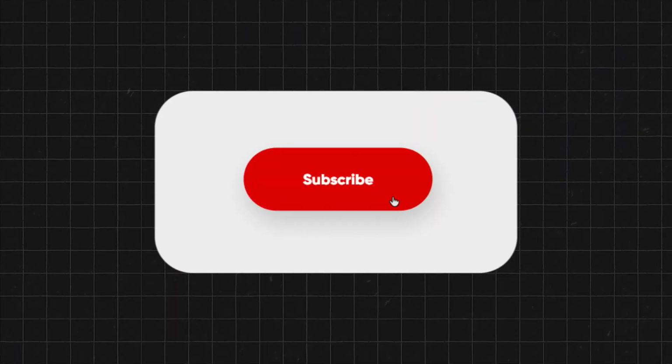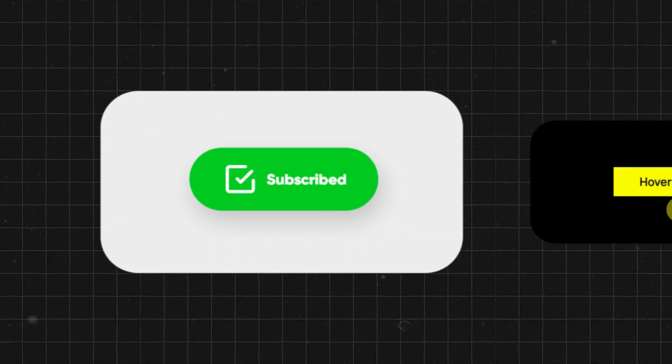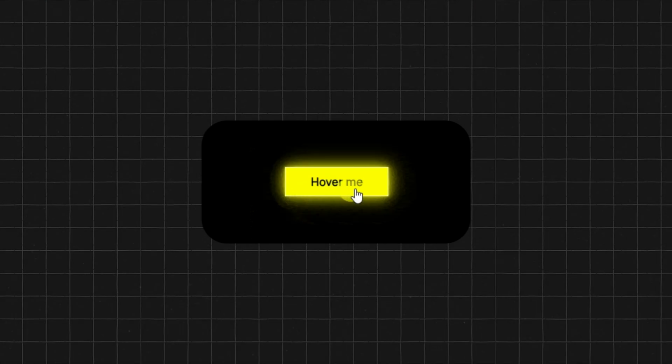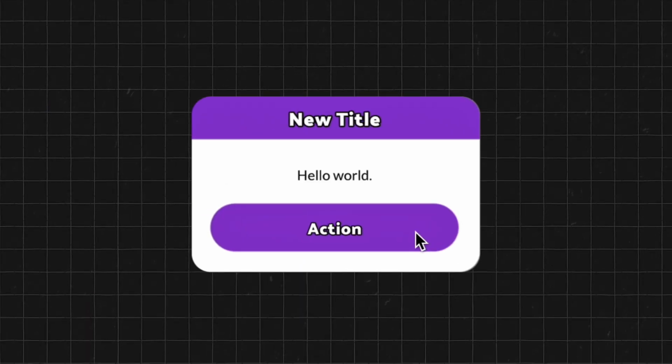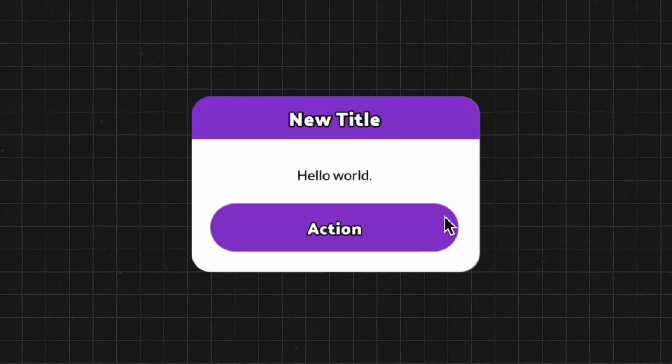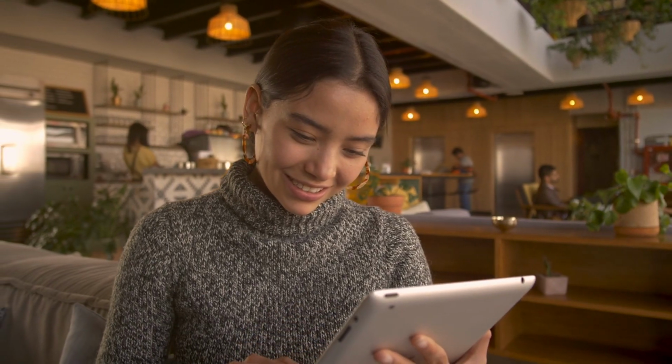Visual feedback, like a slight color change when a button is clicked, strengthens the user experience. Add hover effects to signal interactivity. This small design choice can make navigation more intuitive, confirming to users that they're taking the right steps.